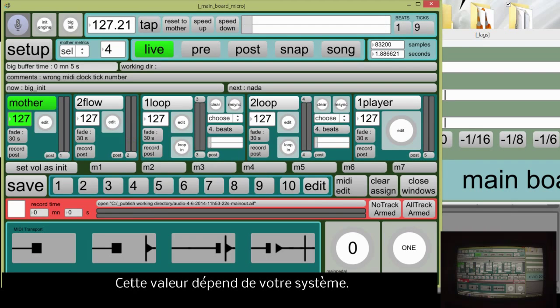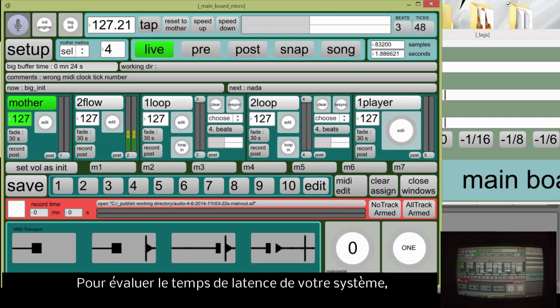The best value depends on your system. This is a trial and error process. If you own a modern audio interface with 32 bits buffer size, you won't have to do this as lag is under perception threshold, but a 10 or 20 millisecond speed up at startup can sometimes sound good.